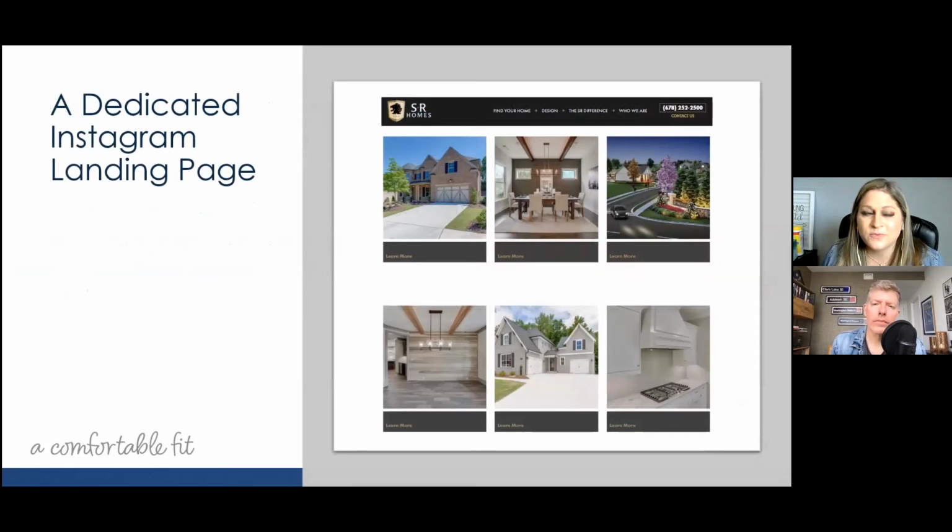This has become more popular in the last couple of years, maybe 3 years or so, a dedicated Instagram landing page on your website. Ever since, in 2017, this is when this happened. Instagram used to show posts in chronological order, but in 2017, the new algorithm switched the order of posts on users' feeds into what they think each account will like. Since then, many brands have begun using a dedicated Instagram landing page, which is just a standalone web page that displays all your Instagram posts and their individual links.